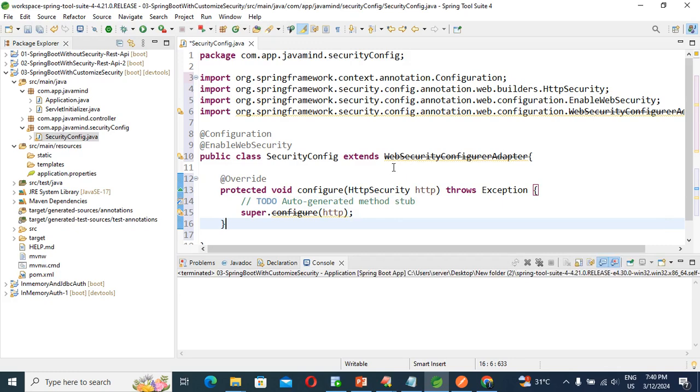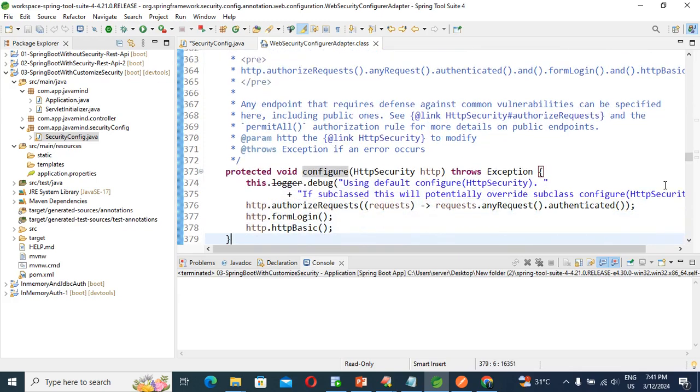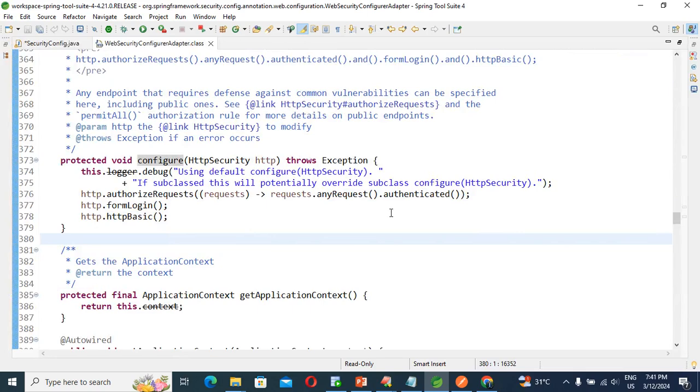First I will show you how the internal implementation is there, how this WebSecurityConfigurerAdapter works by default. If I go inside it, you can see here. First I will show this thing, then you will come to know very easily.